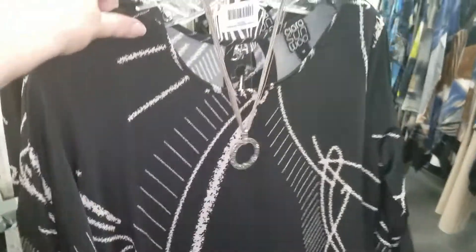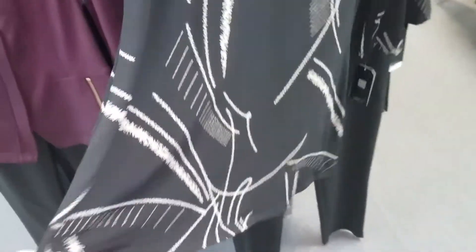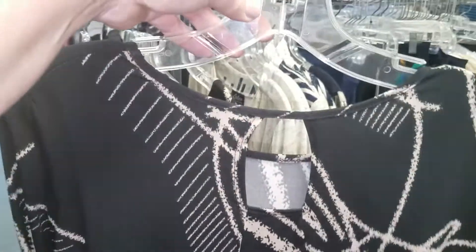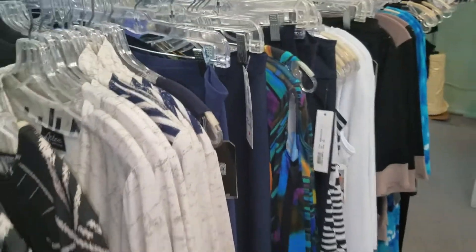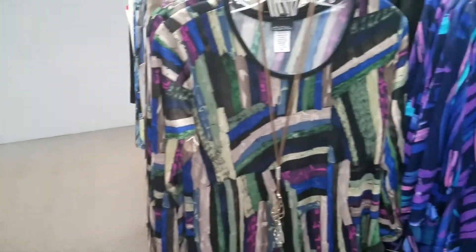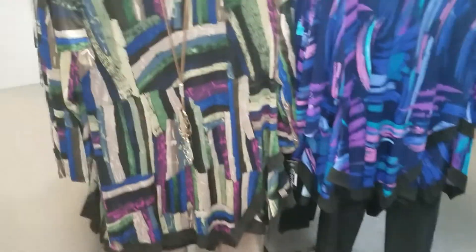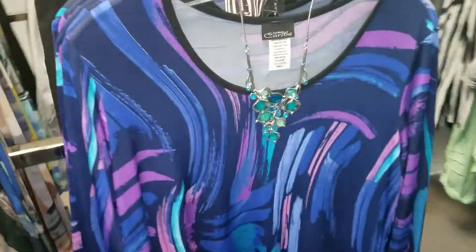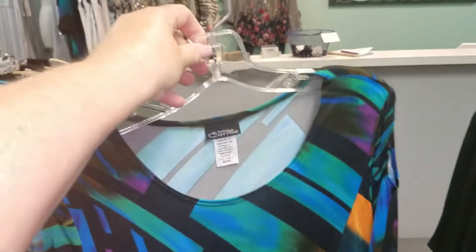This top just came in on Friday also — this is a new black and beige tunic, their classic tunic style with a cute little cut out in the back, great for those who need a new top for black pants. Here we have some new tops from Karib — this is the number one selling style with the black trim at the bottom and some beautiful new colors in blues and purples. It's tunic length but has a little shaping at the waist so it's really flattering but not fitted.